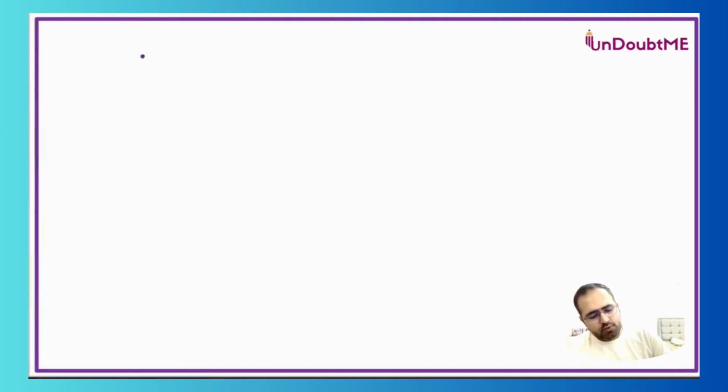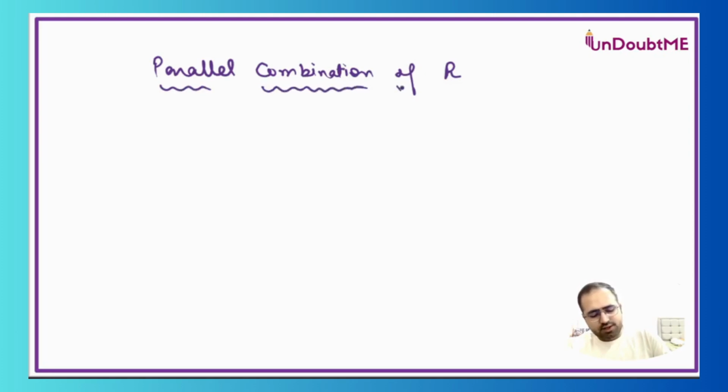So as of now, we know the meaning of parallel connection in any circuit, like we have seen for a voltmeter, just as an example. So we are doing the parallel combination of resistors. A resistor is a device which offers resistance. Okay, it's different. So how does a parallel combination look like?